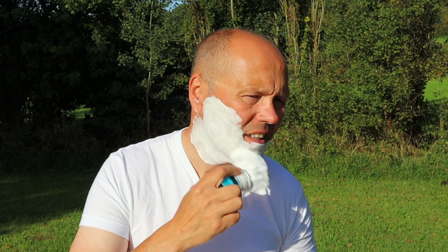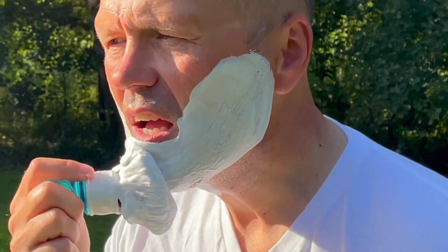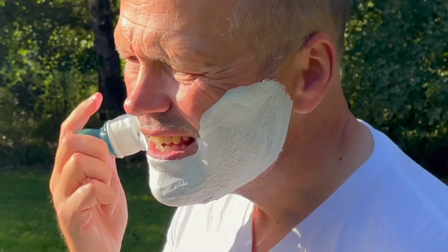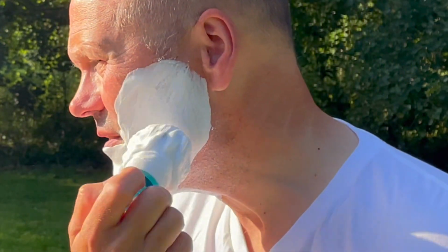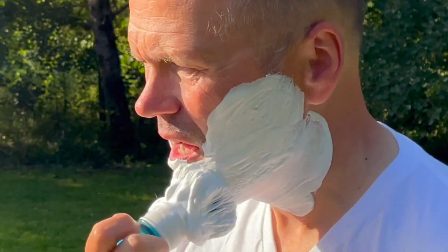Oh man, the lather, as expected, magnificent, goes on easily. Now I'm starting to get the hints of the fragrance. Quince apparently is one of its predominant fragrances. I don't really know what quince smells like. In my normal life, I don't encounter quince very often.